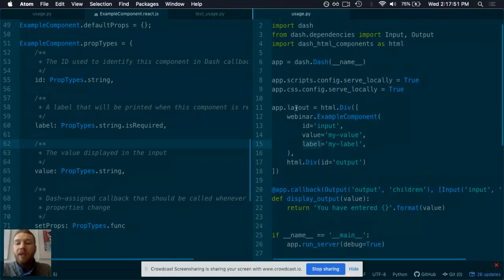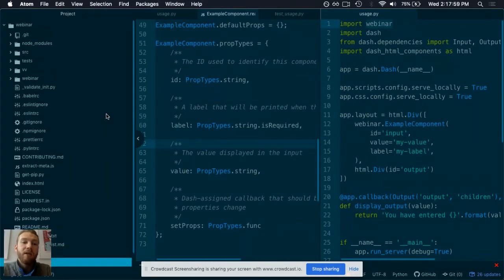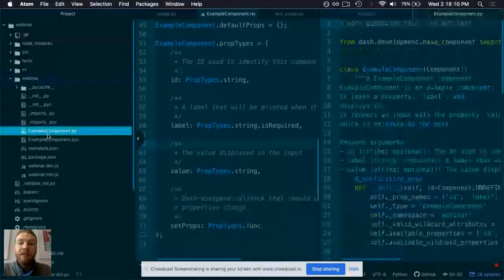So you might be wondering where this import webinar, what this is actually importing. And you can find that in this project as well. There's going to be this folder here called webinar. And everything inside this folder is auto-generated. So inside this folder, you can see that there's example component.py.